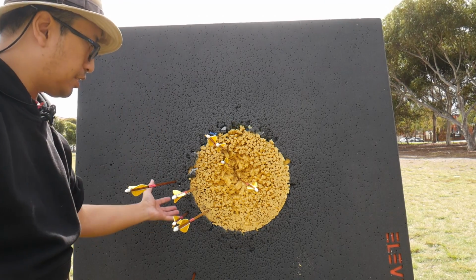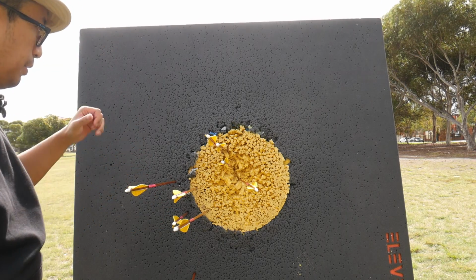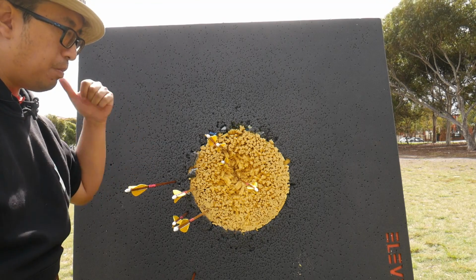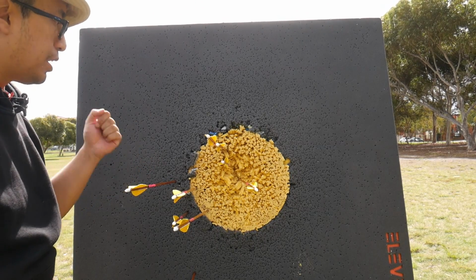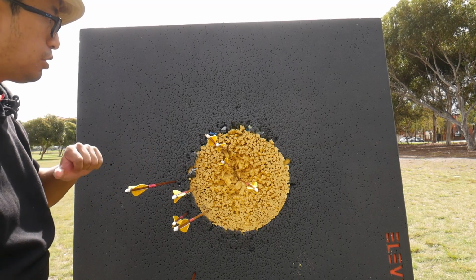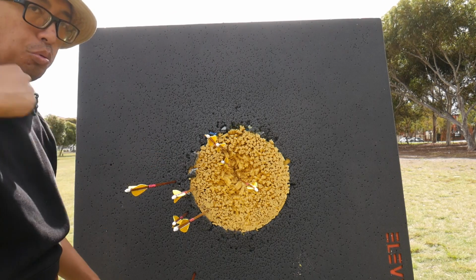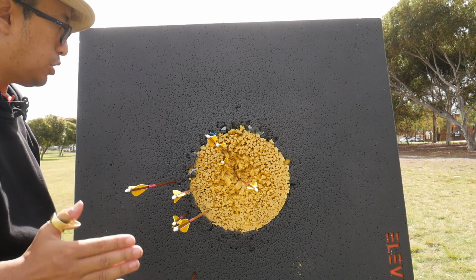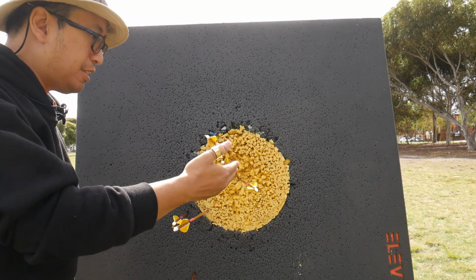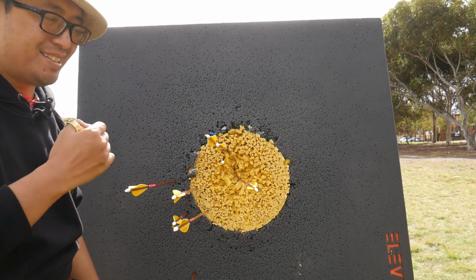That's what these shots are giveaways. I've lapsed in what I need to see, so I need to give myself time to mentally reset. The faster I shoot between each arrow, the less time I have. So I might be shooting the next arrow, but I'm still thinking about the last one. So that's a crucial part of any form of archery, is give yourself time to reset each shot. Otherwise, the secret isn't in having to aim harder, it's making the right decisions.